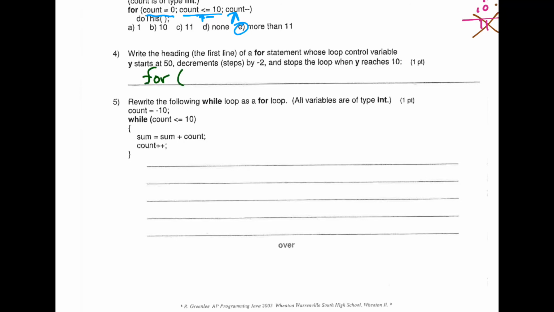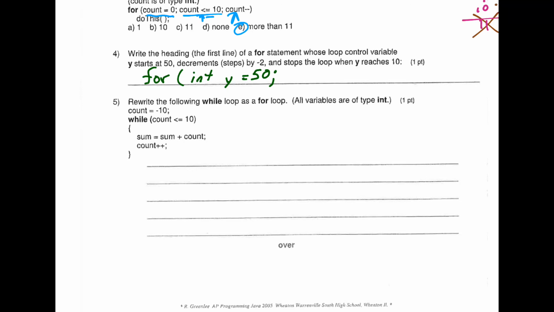All right, so the first part is our starting variable. It says whose loop control variable y starts at 50. So our starting variable is going to be y, and it's going to start at the value of 50. So that means it's an int y equals 50. After we finish a part of our for loop, we put a semicolon.